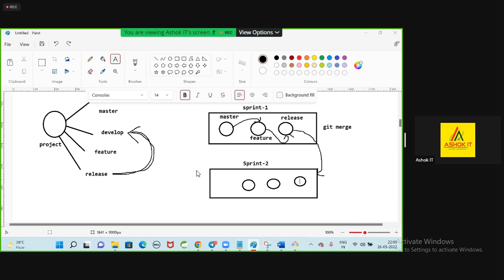When the sprint development is happening, if they want to merge changes from one branch to another branch, then you will go for the merge command. It will maintain the commit history. Once one sprint is completed, and I want to take the branch changes to the new branch for sprint 2 development, then I will go for rebase, because the new sprint is going to start. I don't need the commit history of the old sprint.